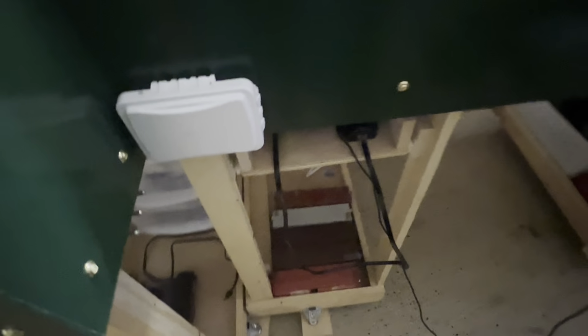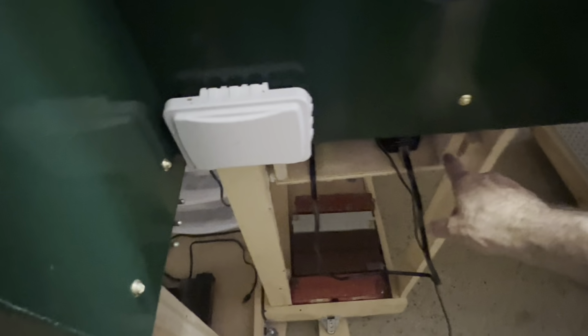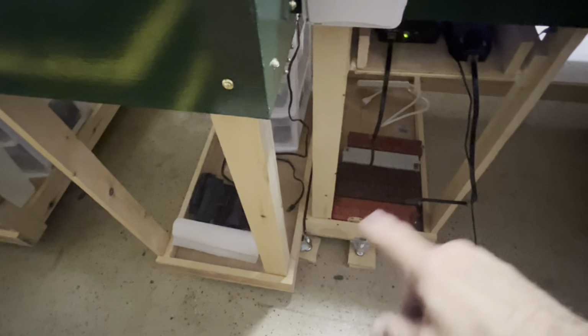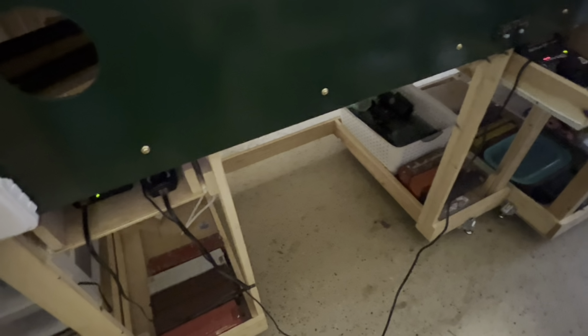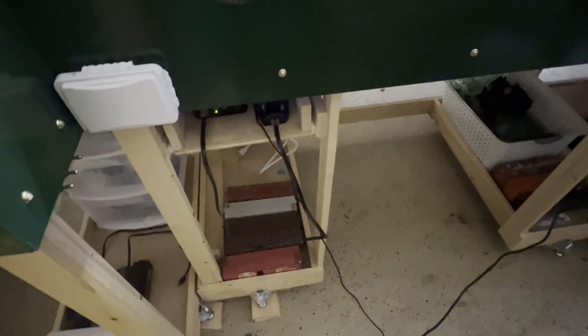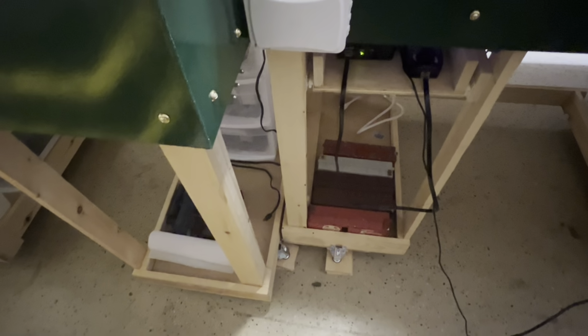Putting the sliding drawers in, really good as well. At some point in time, I might put something on the front or a little lip just to make sure things don't fall out, but that works well. Casters, putting the layout on wheels, absolutely necessary for it being a show layout and in my garage because I need to move them all around. The levelers, definitely a good investment.